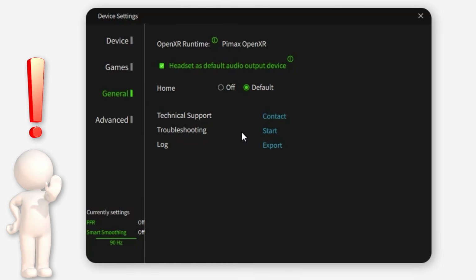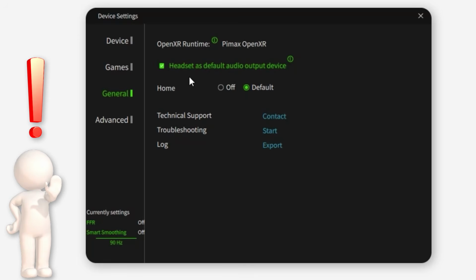If Pimax Open XR is not selected here as your default Open XR runtime, you should just click here. There'll be a little button for you to click and it will select Pimax Open XR as your Open XR default runtime. If you don't do that when you launch a VR title like iRacing, you might see it open on your monitor as a 2D game, but it won't open inside your headset. If you run into this issue, this is the tab to check, and this is the place where you need to click. For me, this happens a lot because I switch headsets for testing. If you only have a single headset, you should only need to do this the once.